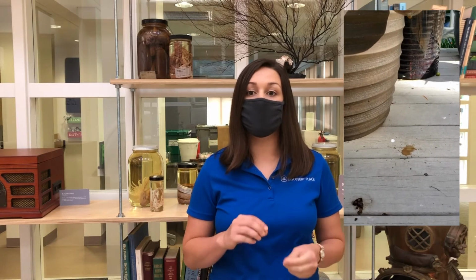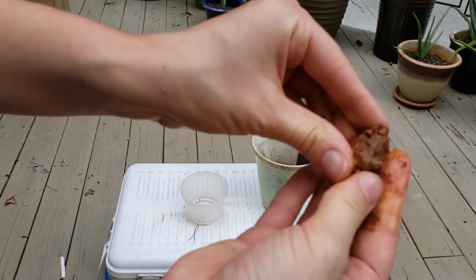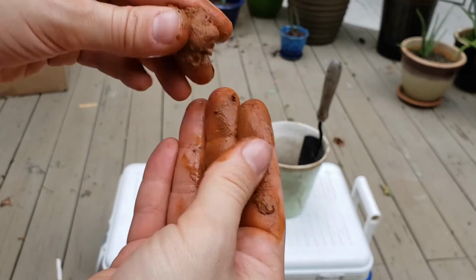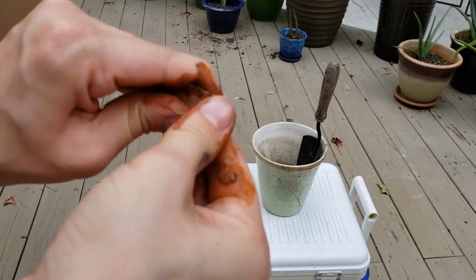If using fabric like I did, gather all 4 corners and twist. Water should wring out slowly. You can leave this to hang in your sink, or if it's not gonna rain, you can hang it to dry outside. After a few days, most of the water will be drained from the clay ball, and all that's left is your homemade backyard clay. Time to shape it. Construct any type of vessel or creation you can imagine. If your clay dries out or you want to reuse it, just add water.